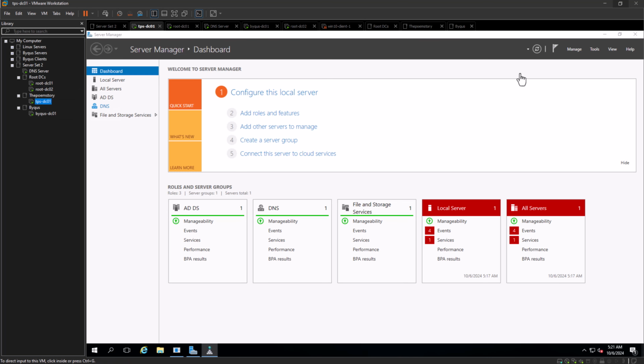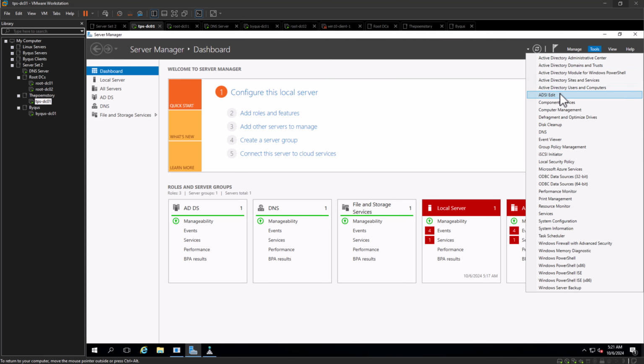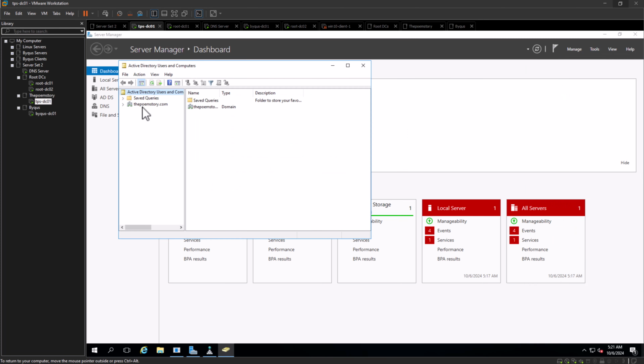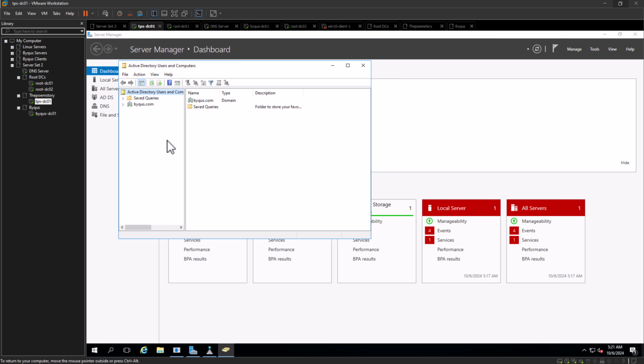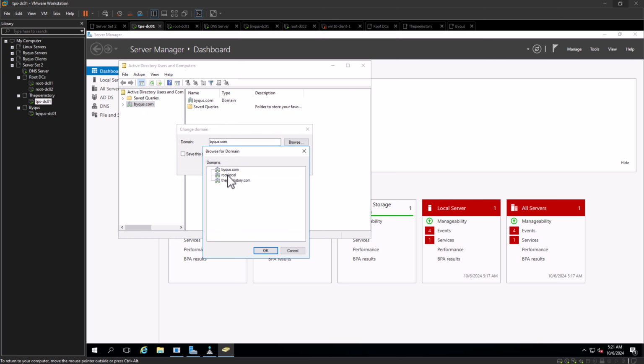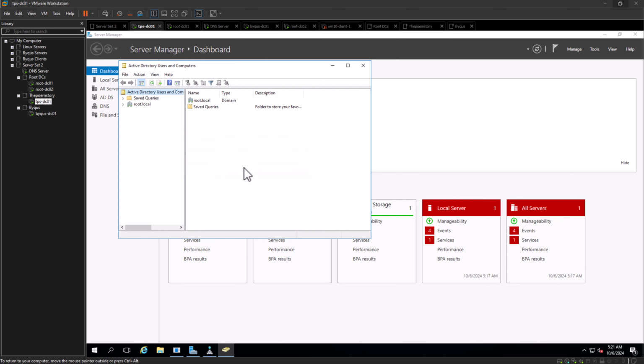Suppose I go to TPS and open Active Directory Users and Computers. Right click, Change Domain, and browse the pub story. If I want to go to byqs.com, it went there, and if I want to change domain and go back to root.local, it will go there as well. However, the problem is here.